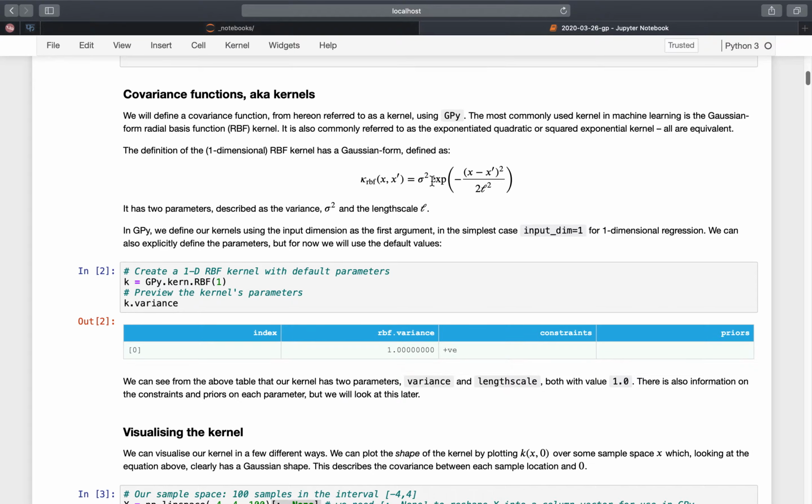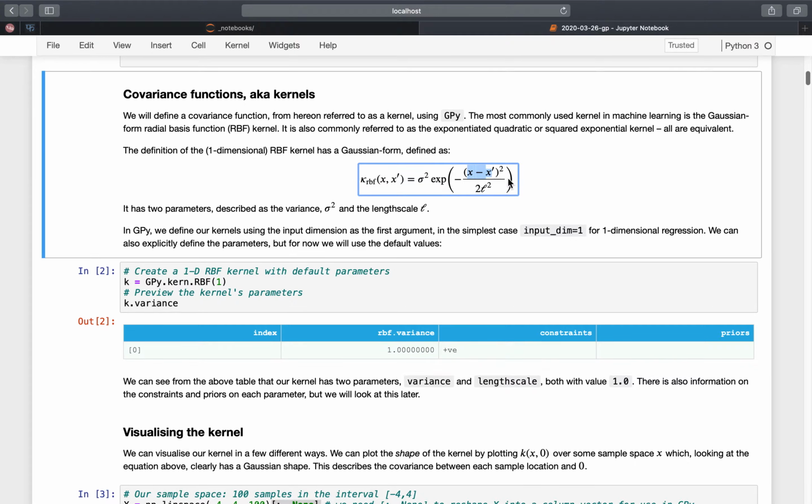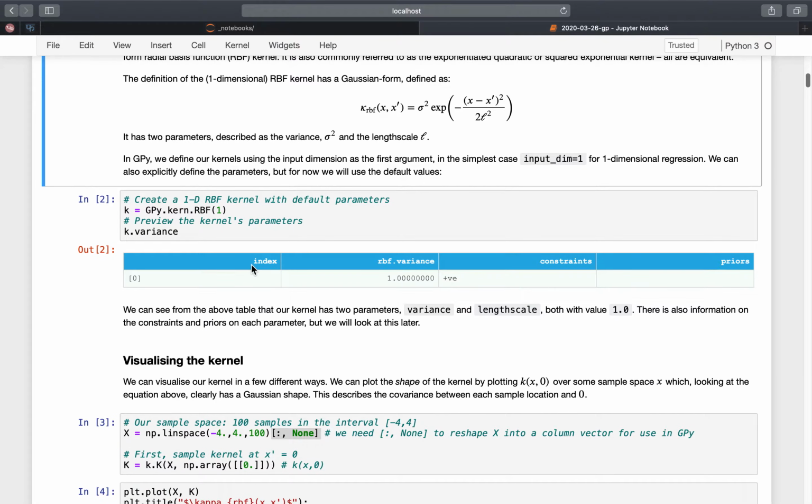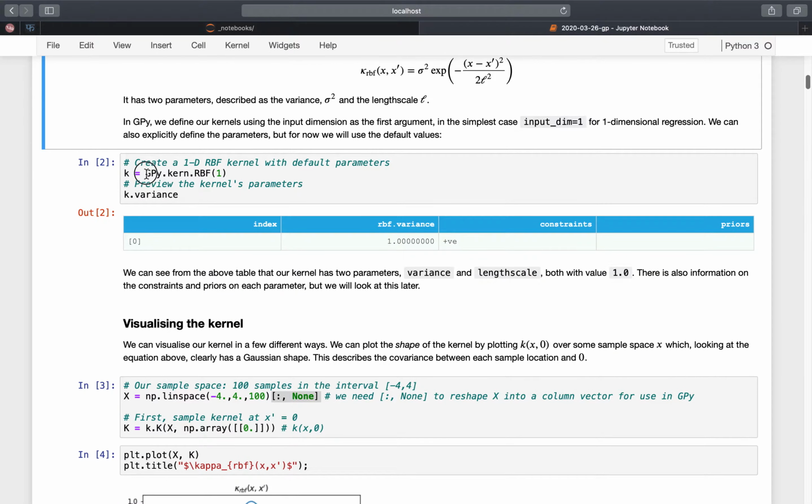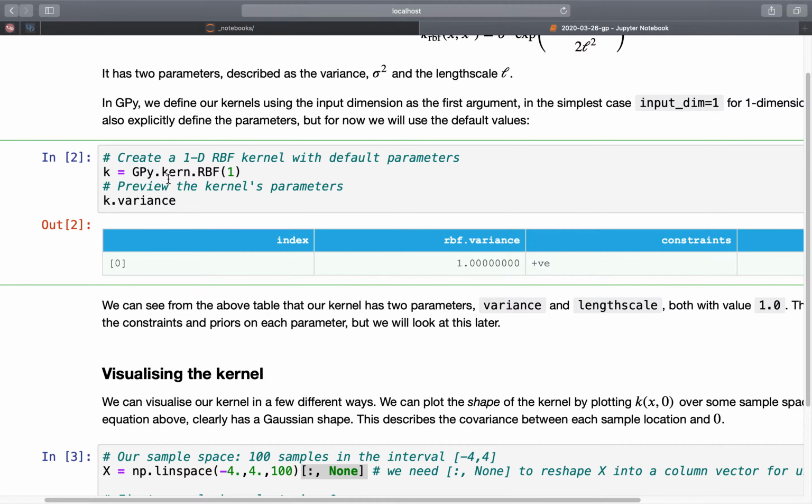If we have to modify this formula for the two-dimensional case, then we just replace this with the Euclidean distance between x and x prime, and the square of the Euclidean distance basically. And it also has the parameter 2l squared. Right? So I've created a kernel in GPy, which is the RBF kernel, with all the default parameters, and this is for the 1D case, right?